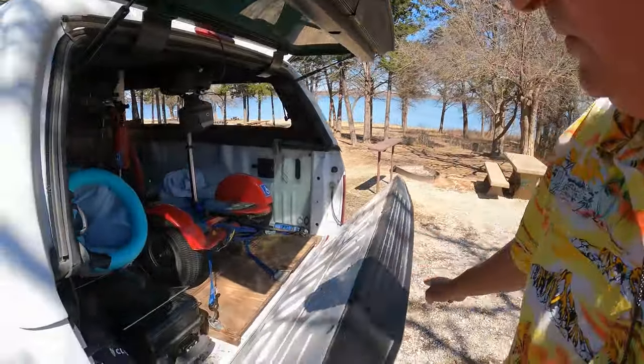Camp is pretty well finished. I'm finished setting up camp. The one thing I really don't have is a cooking surface. I think I can use the tailgate of the truck for that though. I didn't bring a whole lot of food. I'm just here for one night. Pretty much all the food's already cooked. All I gotta do is warm it up. So I'll just pop it in a little Charbroil gas grill.